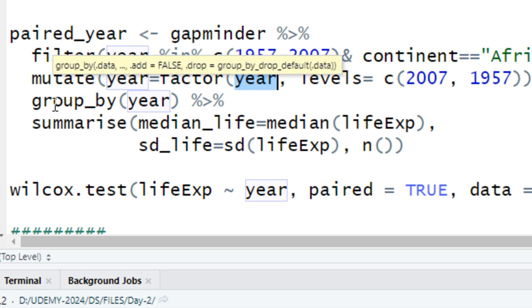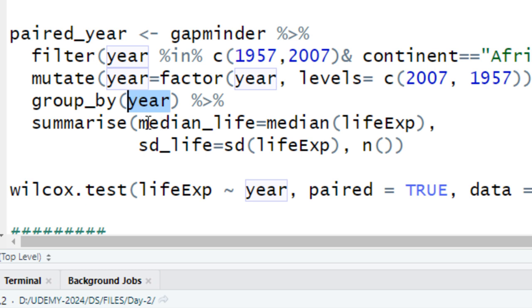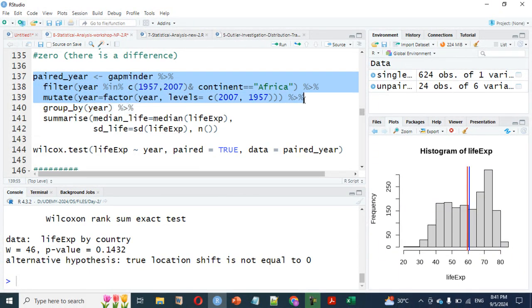Now we group by year, then we summarize the median. These are not necessary actually; you can stop here. This is all we need. The rest we are seeing here, I purposely put them there so you can view the data. We can filter and view. What we need is just that selected area. The others we don't need. We just need to filter our data set. To create a data set, we need to filter. So we have filtered, and that is all we needed.